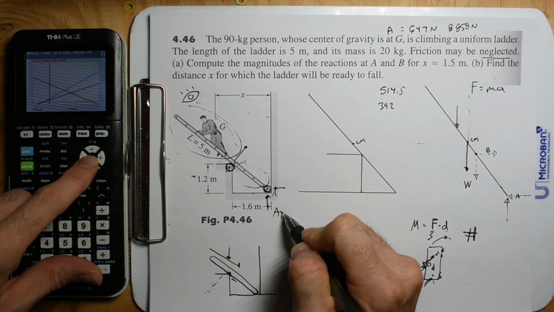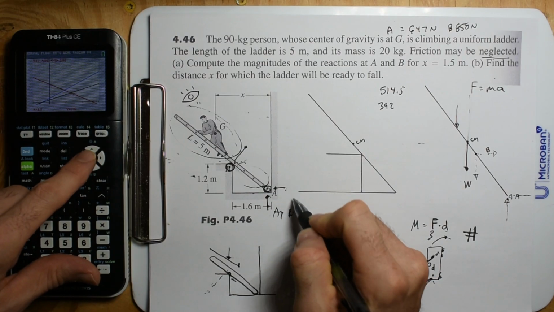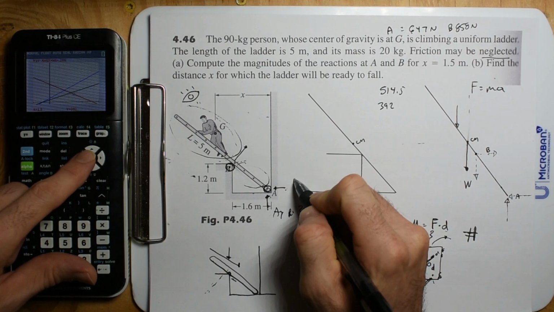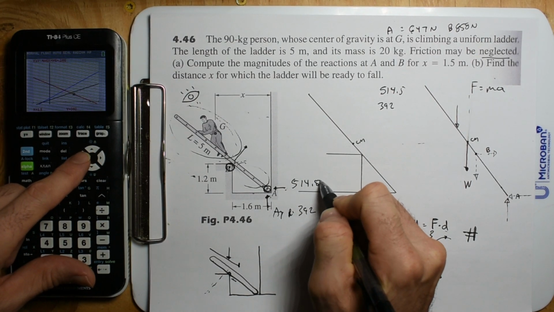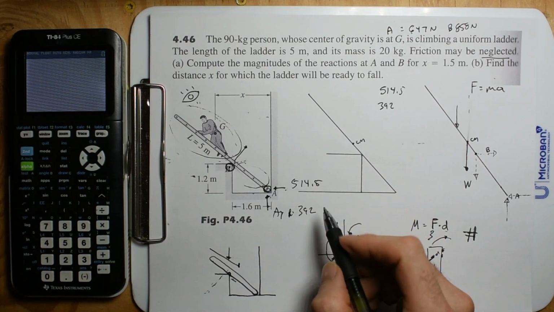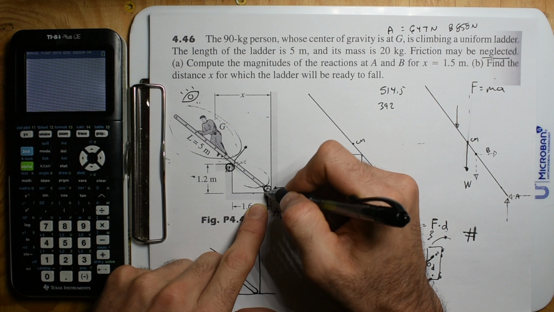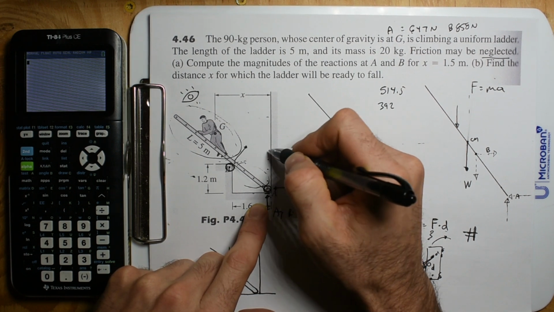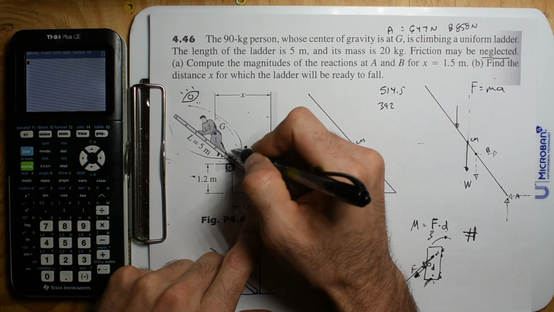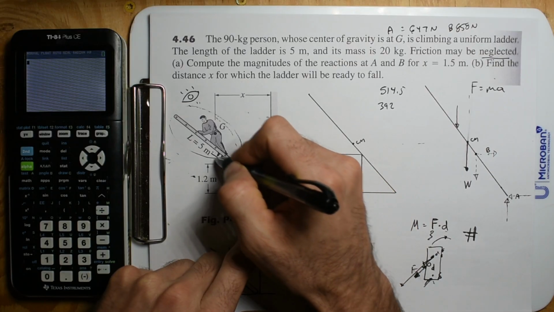This is the red. And then this is 392, and this is 514.5. All right, sweet. And it's a vector. It's kind of cool. We're going to go up 1, 2, 3, 4, and then over 1, 2, 3, 4, 5. So that's kind of the direction.